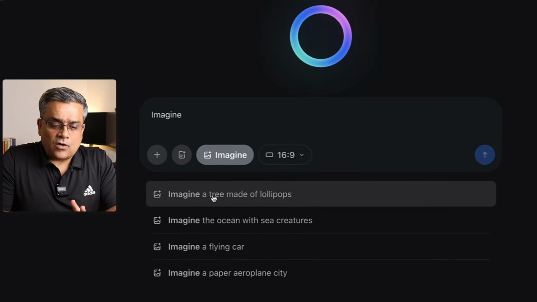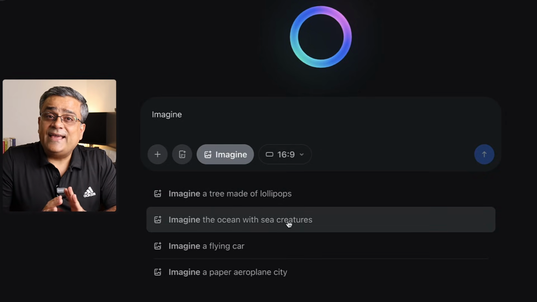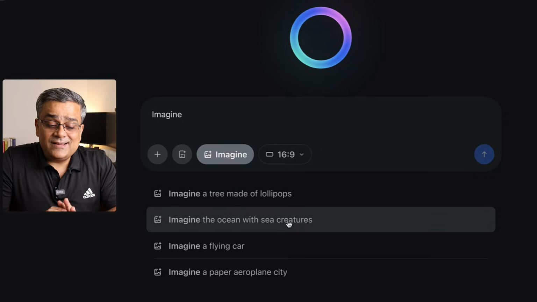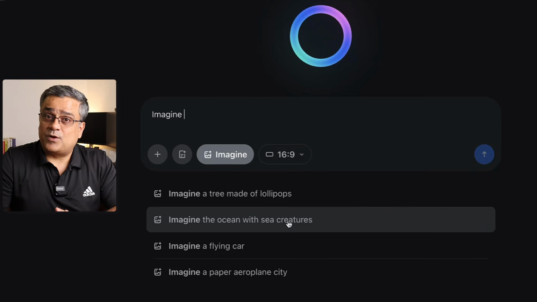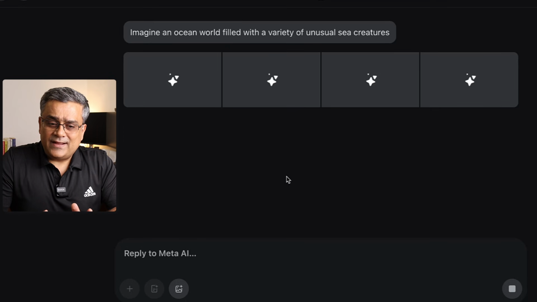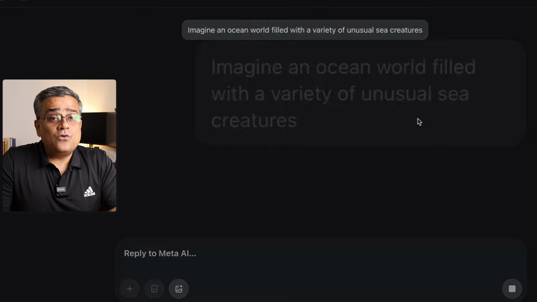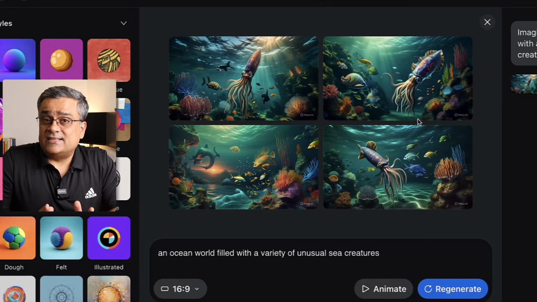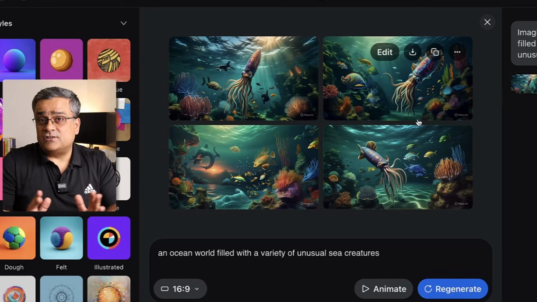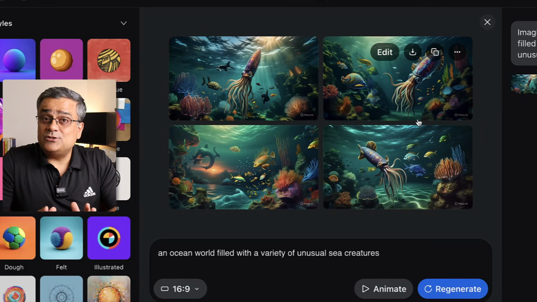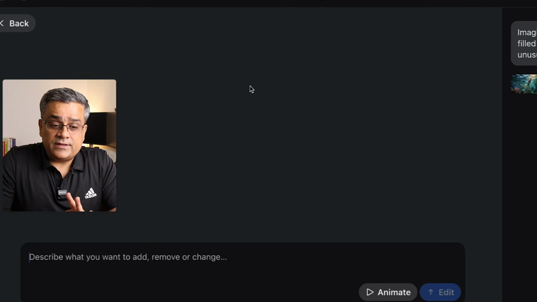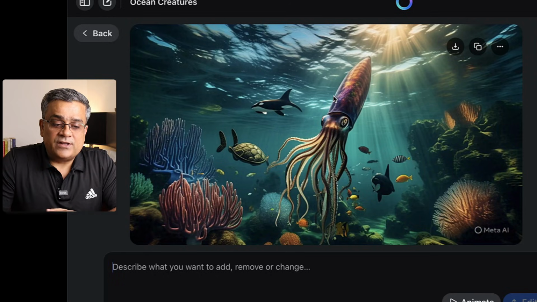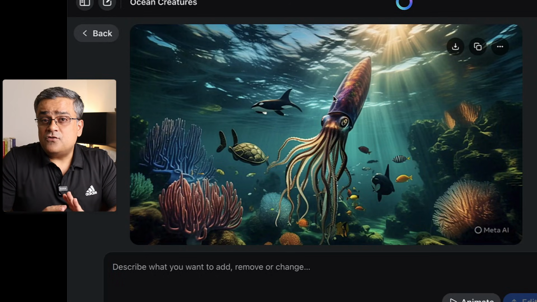You can see it's already showing some example prompts. If you click on any of them, it will start generating images using that prompt. So I selected one of the prompts, and currently you can see it's generating 4 different images. Meta always does that. It generates 4 different versions, and based on that you will be able to choose. Now you can see this is the image it generated. If I click on that, you will be able to see this is the quality. You now have options to fine tune your images. Let me show you how you can do it.